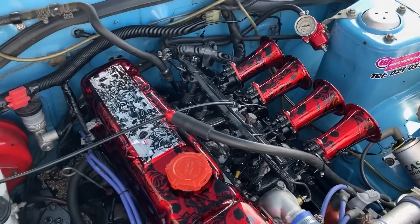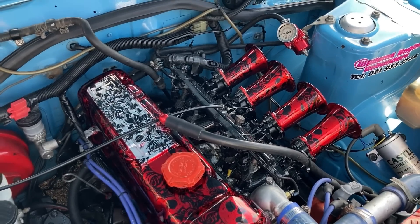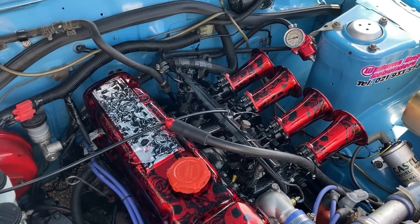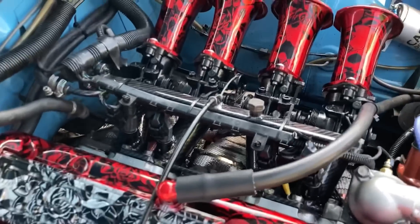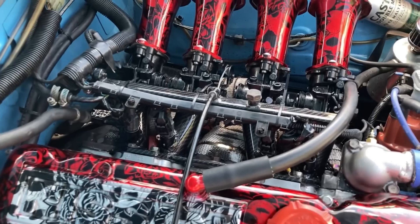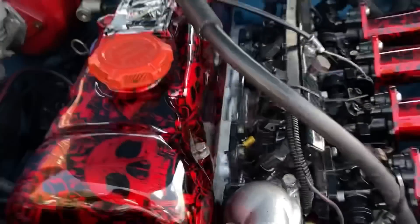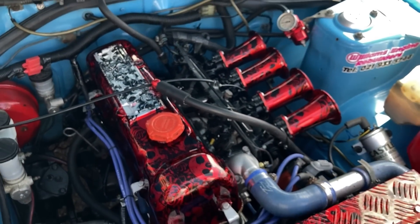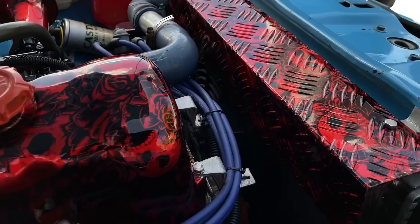It was told to me once upon a time that it cannot be done - to run Toyota throttle bodies on a small engine like this. Many years ago, about 12 years ago on the honeycropper dyno. A good friend of mine introduced me to the whole setup - it's a custom intake, no adapter plates. He custom-fitted the injector parcel directly onto the intake. Cooling-wise it's just a normal old-school Isuzu radiator with two fans on it, and a Bosch switch which is very common on old cars.